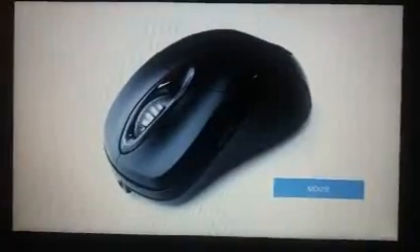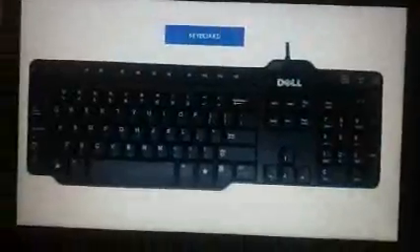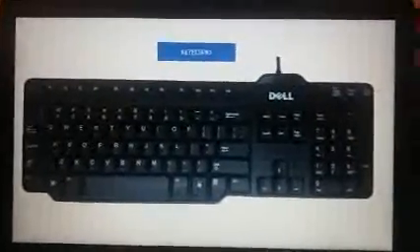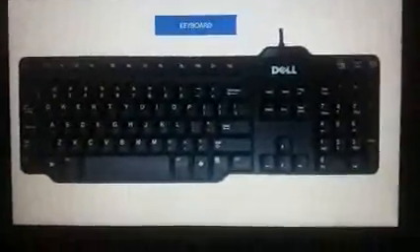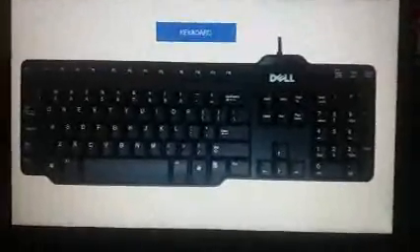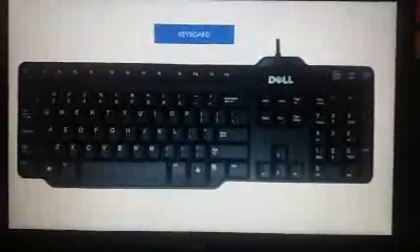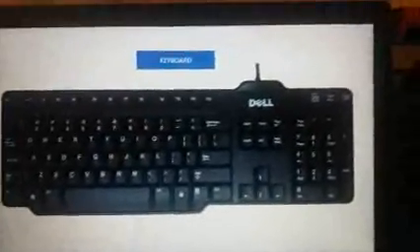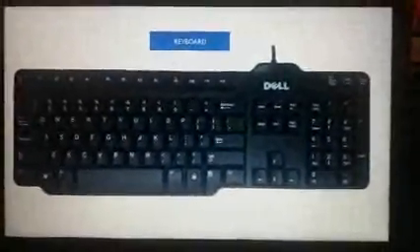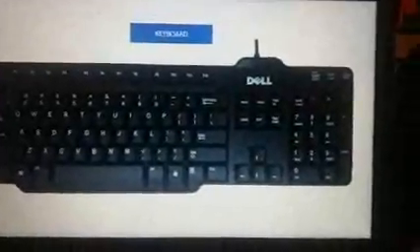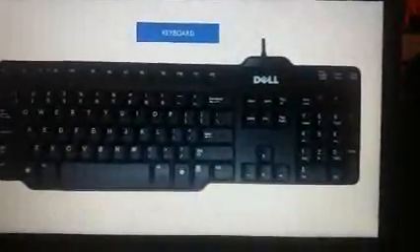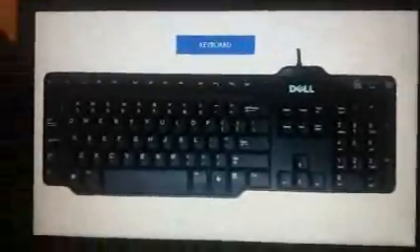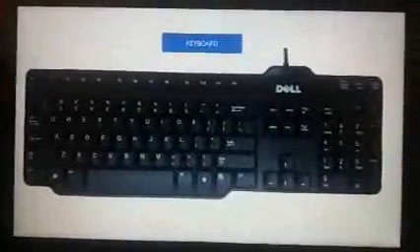Every time. And then next we have the keyboard, which is one of the most important components as well, because we use this every day as well. So the keyboard is basically a hardware piece of the computer which is used to input text and other characters into the computer, which is very important as well.